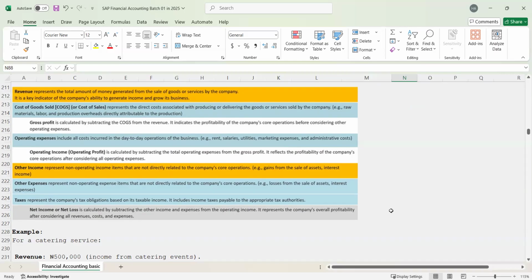Now the cost of sales, we call it the COGS, represents direct costs. I have explained that before. There are three key components that make up your cost of sales: direct labor, direct material, and direct overhead expenses. Those are what drive the company activity that results in sales. They are direct. Then you have the indirect.